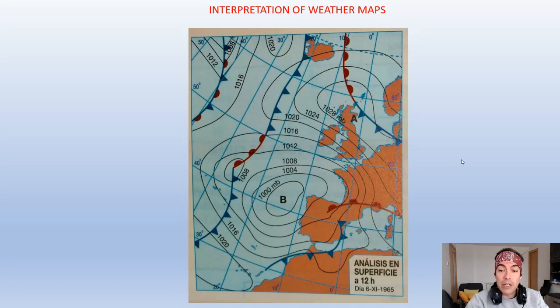If I give you this kind of map, what would you say? Here we have a depression with low pressure isobars, 1000, 1004, 1008 millibars, which are here all over Spain. We also have a cold front, which usually brings rain with it, and also here a warm front, sorry, which is leaving the peninsula towards the north. So since we have a depression here which is affecting the Iberian Peninsula, what can we expect?